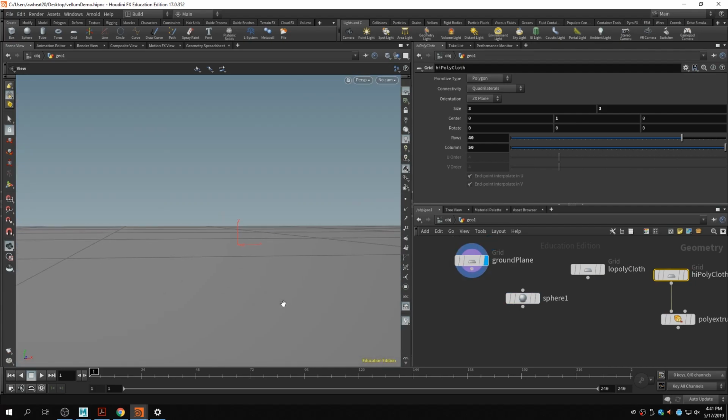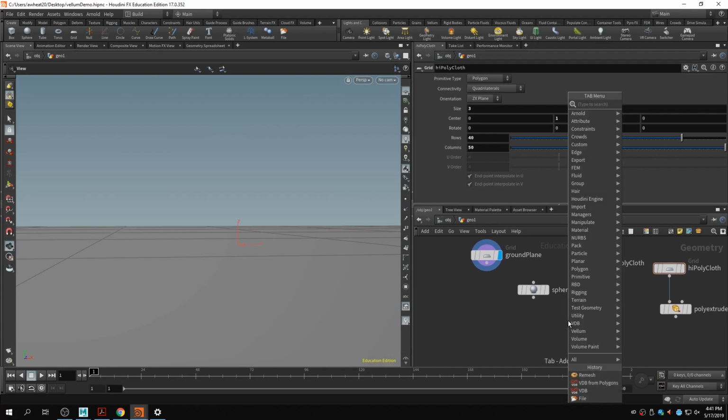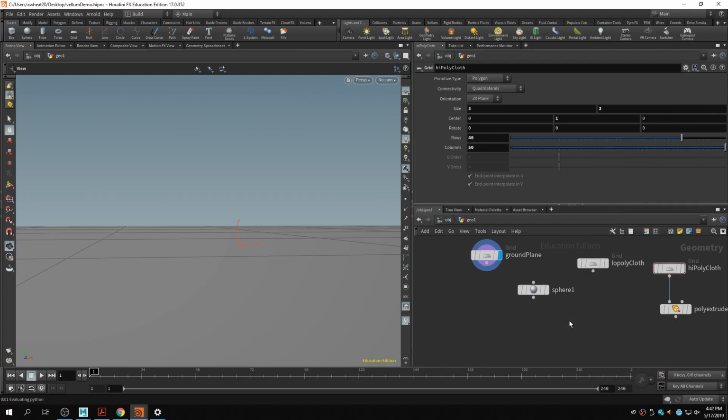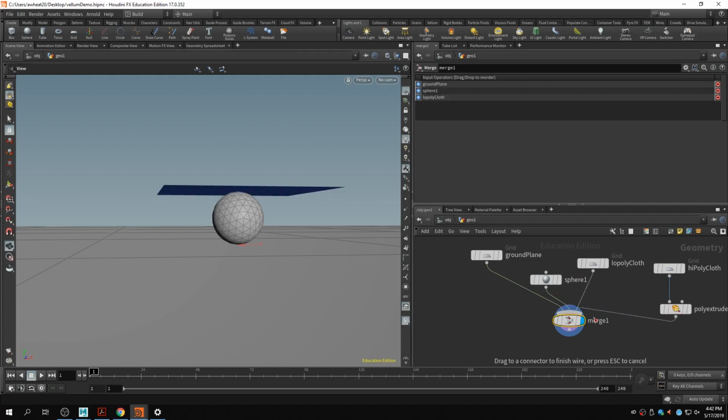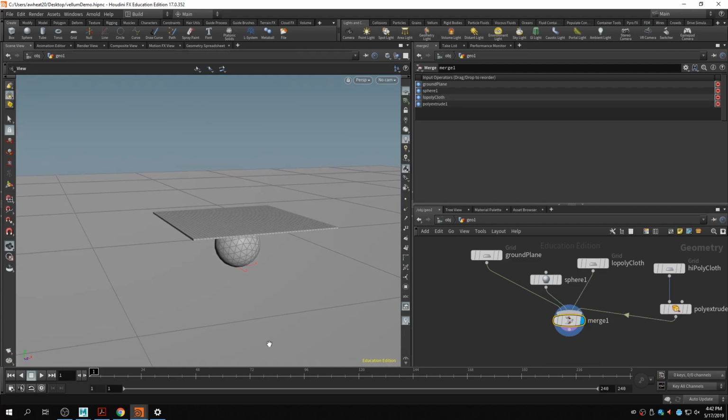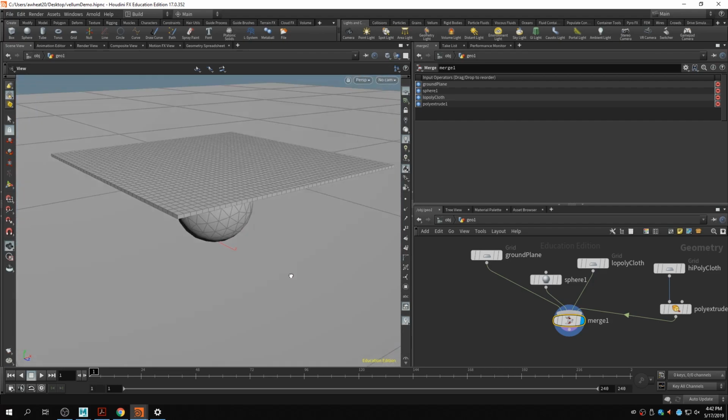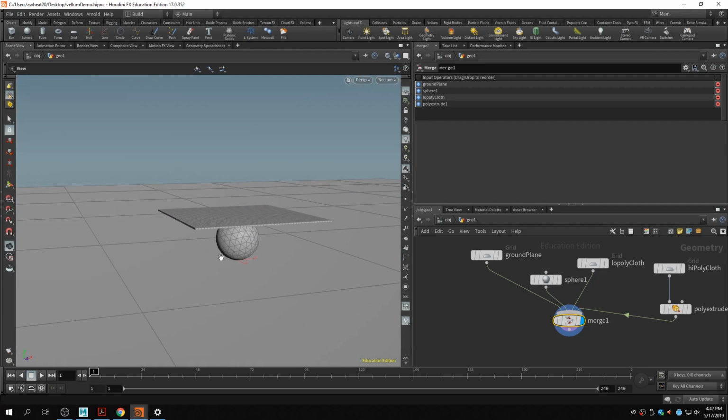I think I will show you what they all look like in the same window by using a merge node. Yeah, that's our sphere. This is our low poly, and this is our high poly. And so basically, I'm just going to have this cloth relax over this sphere. The very most basic thing you can do in Houdini. Anytime you're trying to figure out a new setup, I would do it with primitives instead of going full in with animated geometry, because otherwise you'll go crazy trying to figure out where the problem is.